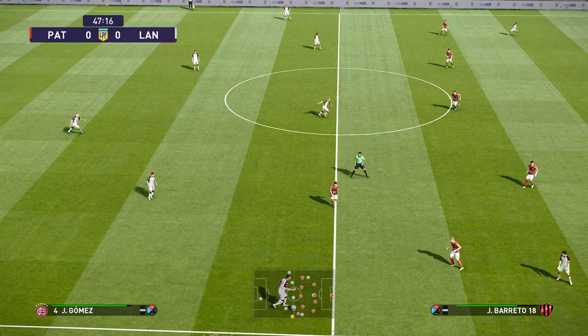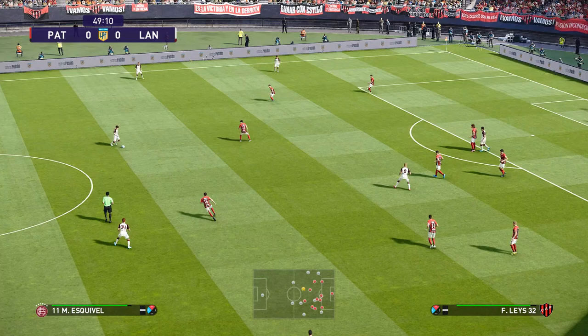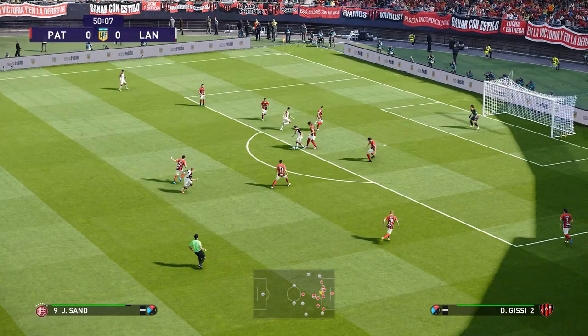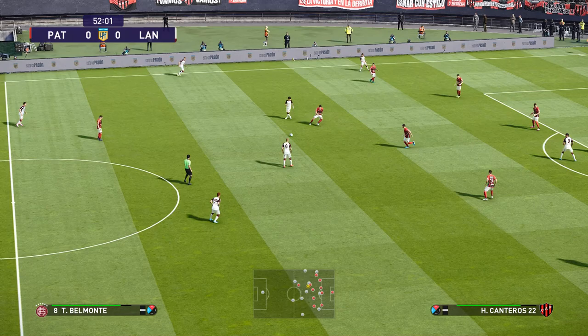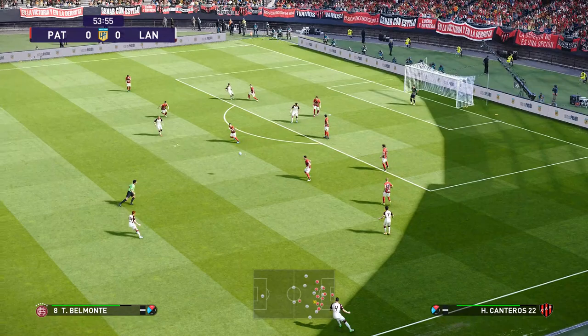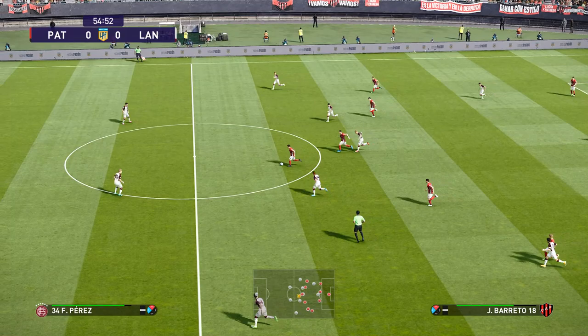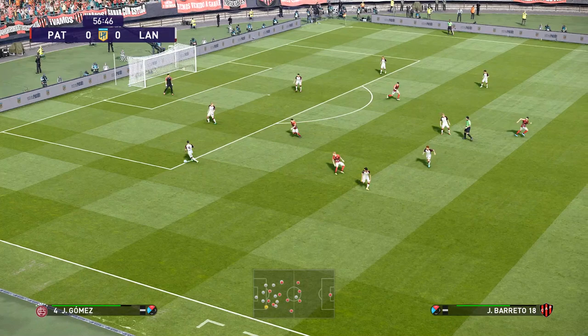Patronato, pretty fortunate not to be trailing at half-time. They've been lacklustre and second-best for me. And if ever a situation demanded a telling-off from the boss, it's this one. He has to spark a reaction. Away from immediate danger. Great strength, too strong for his opponent. Defenders on the back foot. Loses his balance and loses the ball.